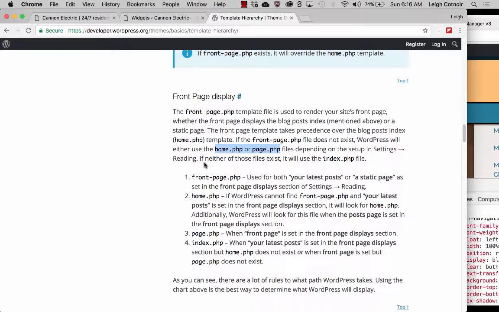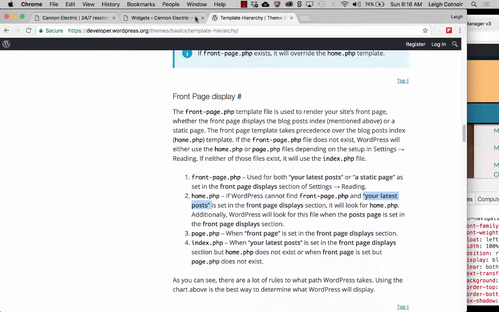So I want to create something that's called home.php because of the way that I have my settings. Like it tells you right here, if WordPress can't find front page and your latest posts are what are currently set for your front page display, then it's going to look for home.